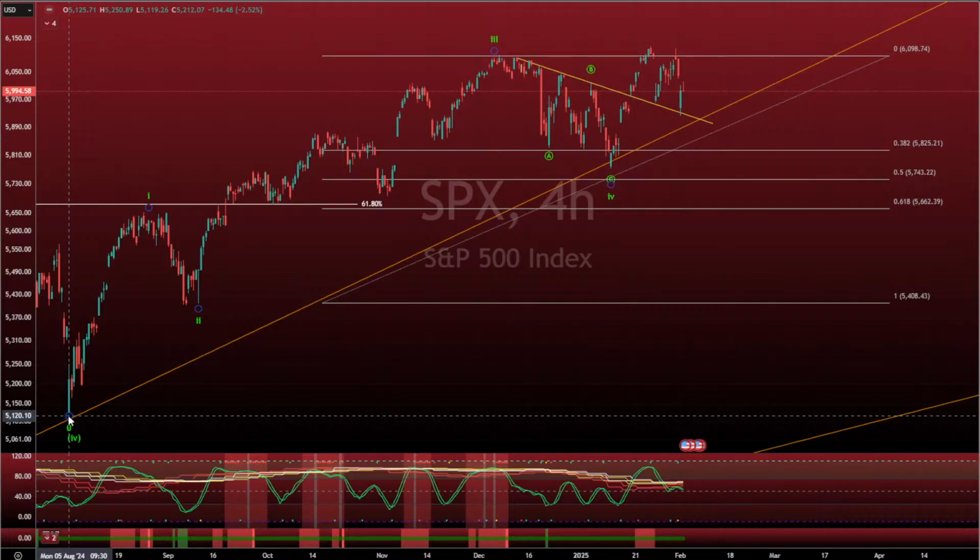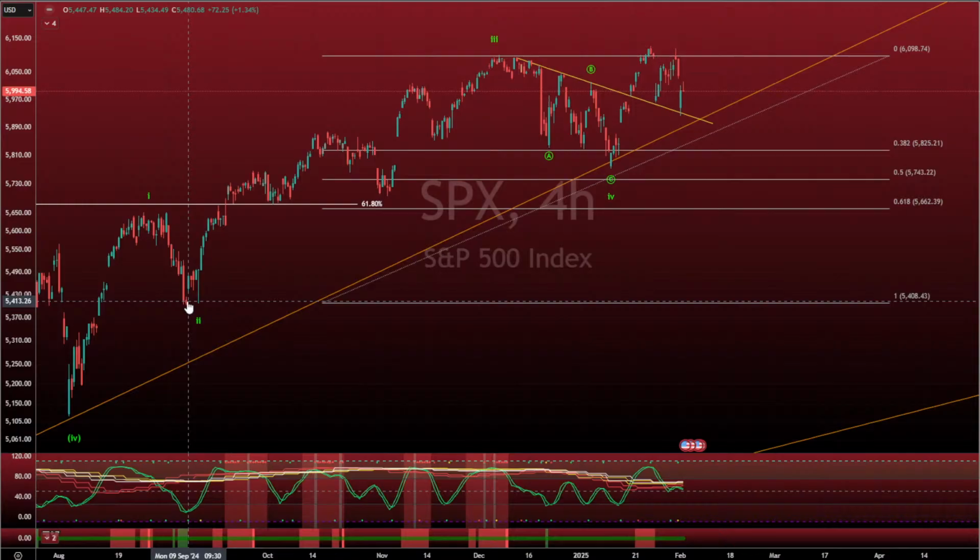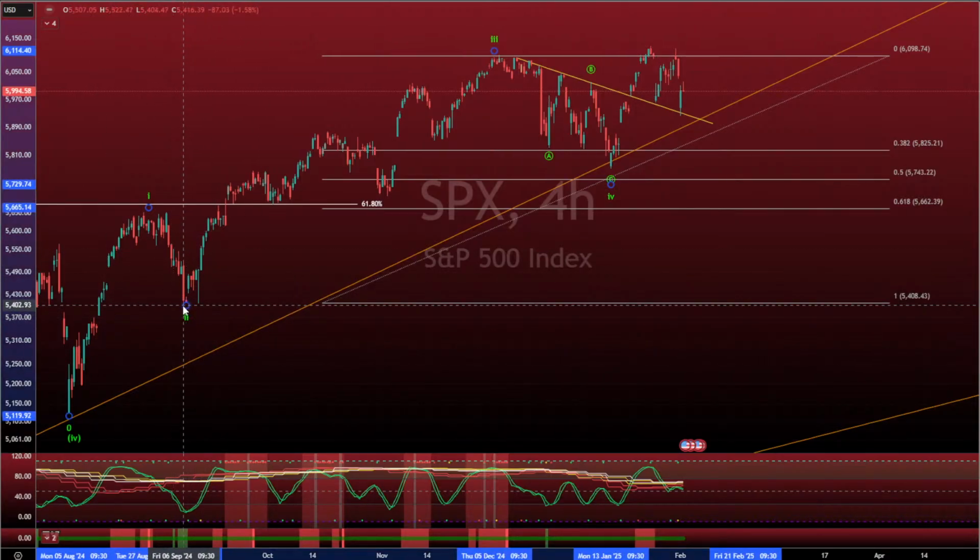We ascended and we did a good pullback there, right? So we did a nice pullback into what I'm calling a wave 2. From there, we've got a 1, 2, 3, 4, 5 into wave 3. It's a little bit choppy here. It's not super clean, but I can count a 1, 2, 3, 4, 5 here into a 1, 2, and then we've got, again, just a really choppy move up here to finish this potential wave 3. And then, of course, we do see a very clean A, B, C move down.